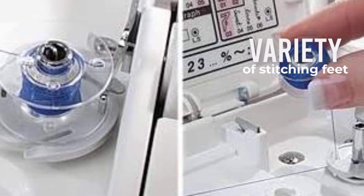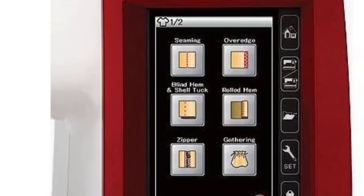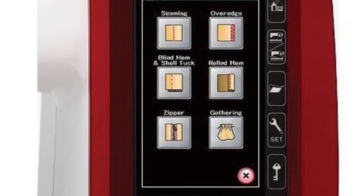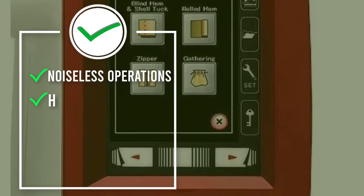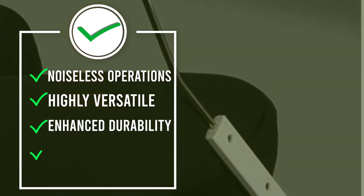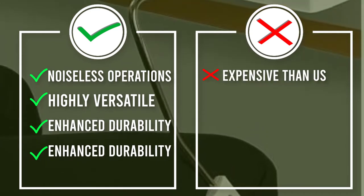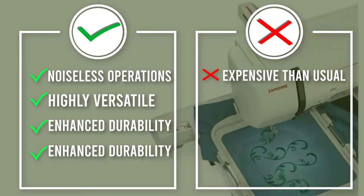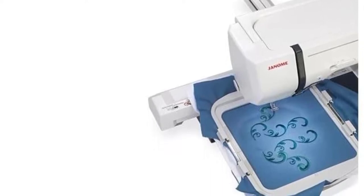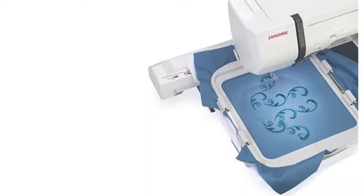The foot pressure adjustment and the uncomplicated bobbin are great facilitations for stitching, with locking and foot lift operations. The embroidery is the best-known feature of this machine, with great thread quality and large roomy storage. It is ideal for monogramming with its diverse range of built-in designs and existing fonts that can be amended in accordance with a new design. The LED lights and touchscreen display are a practical choice for the embroidery process.